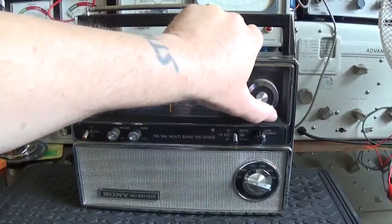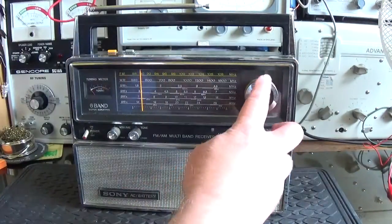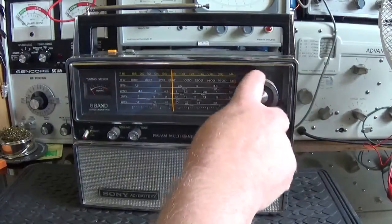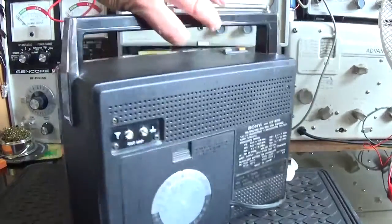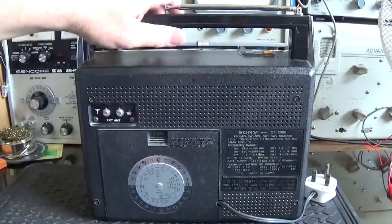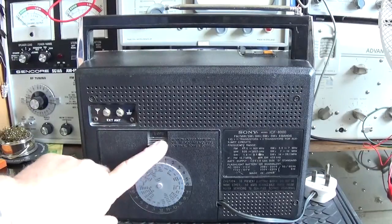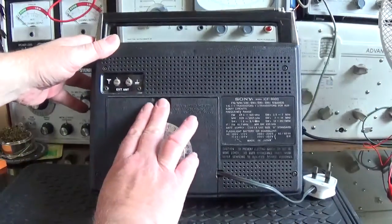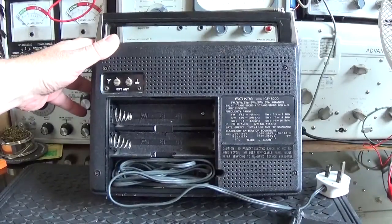So what I plan to do to it is just replace some capacitors in it and give it a good clean up, and she'll be good to go. Let's have a look at the back. The back's got one of these sort of time zone things on it, and luckily it also came with the original Sony power lead, and you can also run it off 4 D cells.